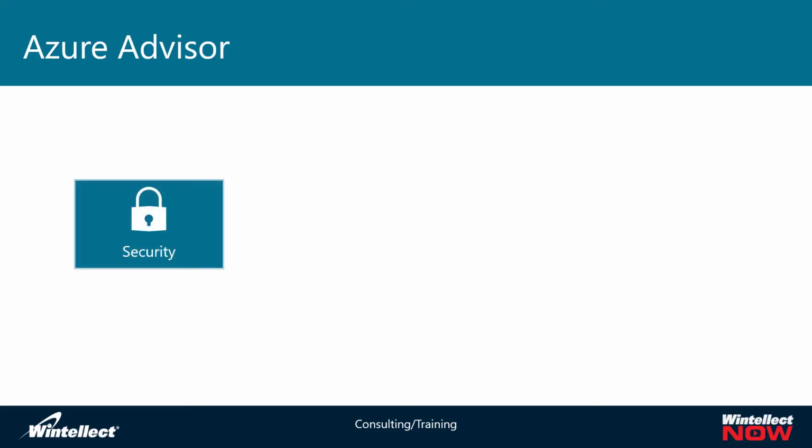So the first category of security is really one of the most widely used categories that Azure Advisor covers, and it does a pretty good job at doing some basic checks against many common things on Azure for security best practices, such as ports exposed on virtual machines. It's going to make recommendations to you that you might want to turn on or turn off depending on what you're doing in a virtual machine, so that you can improve your security posture on those virtual machines. It'll do the same thing for things like databases and app services and other resources, and it's going to be doing that against best practices.